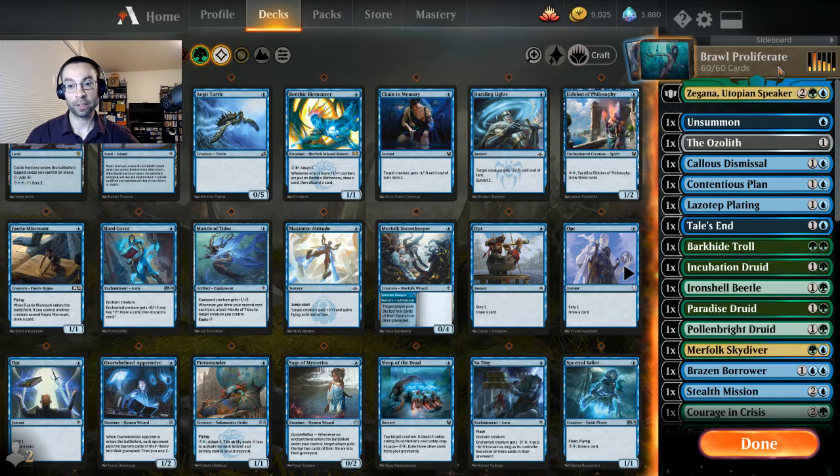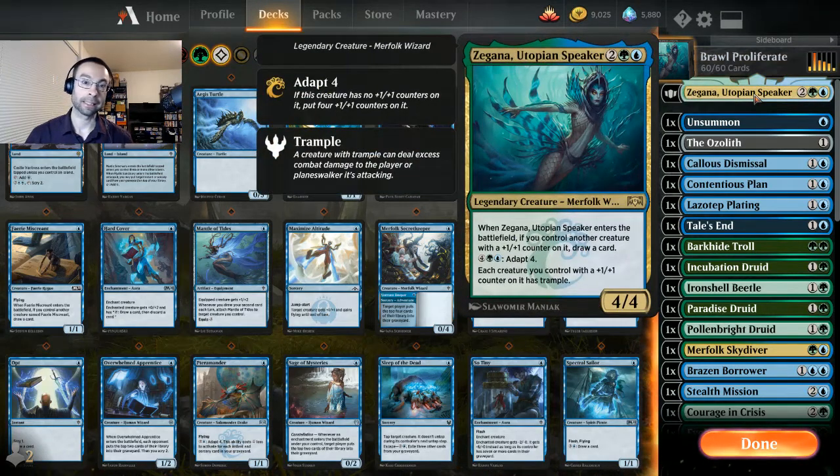This one we're taking a look at Simic colors using Zegana, Utopian Speaker, as our commander. Zegana is a 4-mana 4/4 legendary merfolk wizard. And when it enters the battlefield, if you control another creature with a +1/+1 counter on it, draw a card. You can pay 6 mana to adapt 4. So adapt 4 means you just put 4 +1/+1 counters on it.